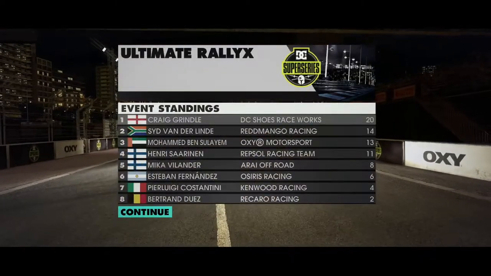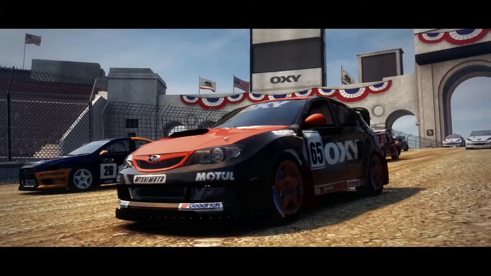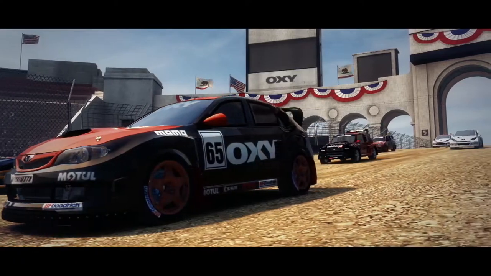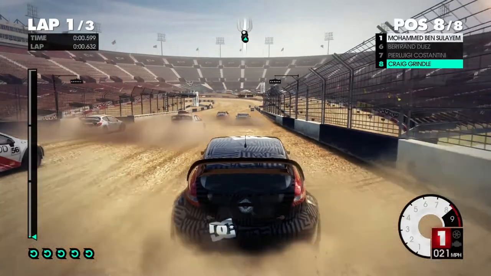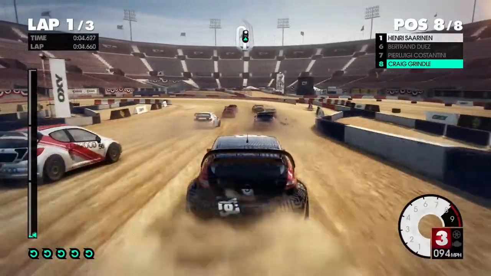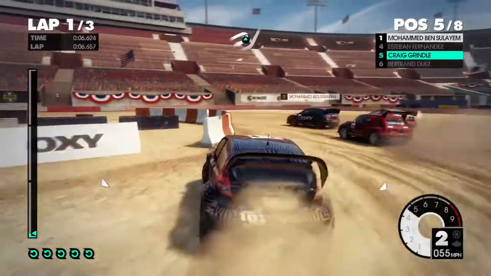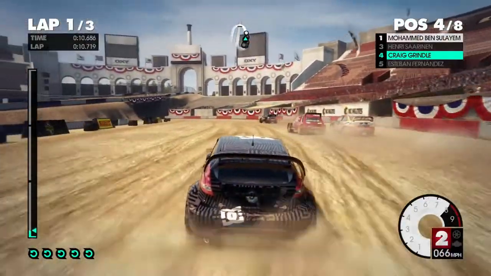Right, on to the third race of the series. Right, we are now onto the LA Coliseum and we have to beat a lap time of 57 seconds. So one of these laps has to be below 57. And we have 3 chances to do it. Let's go. Right, first corner went really well there.